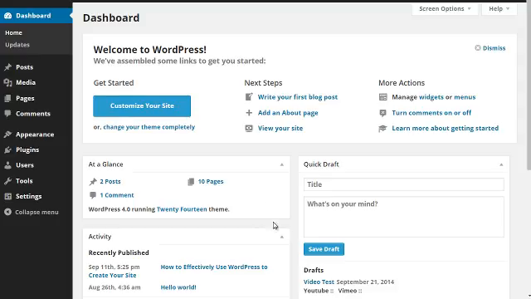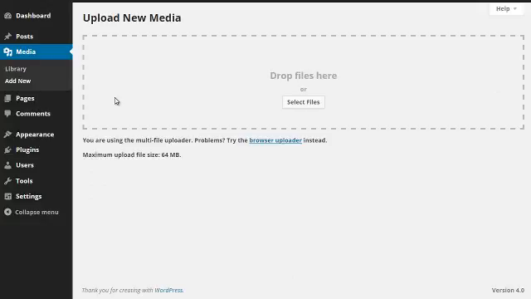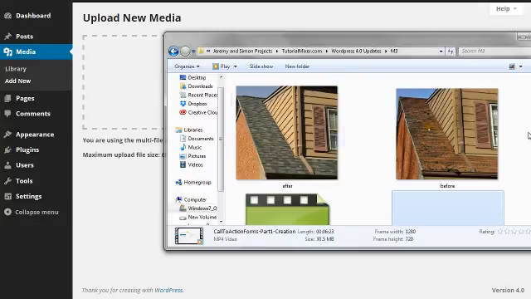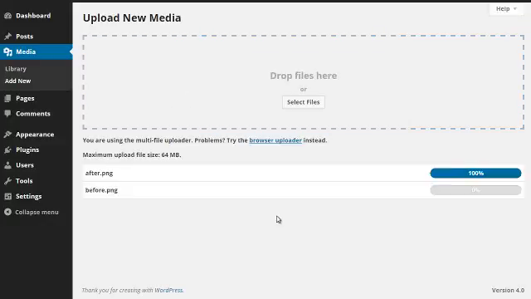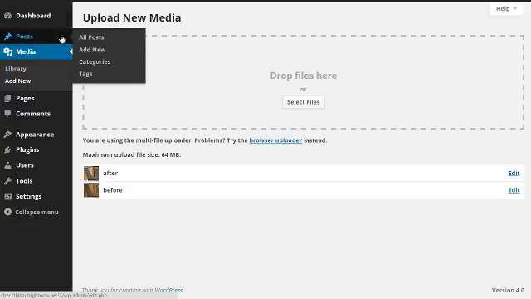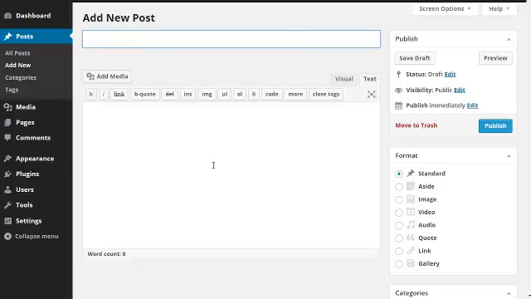The first thing I want you to do is to log into your WordPress dashboard and go straight to the media manager. If you go to media here and click on add new, we're basically going to find these two images and we're going to drag and drop these two images into here. Now I can create a post or page. In this example, let's say I'll create a post. And I'm going to click on add new and add a brand new post.